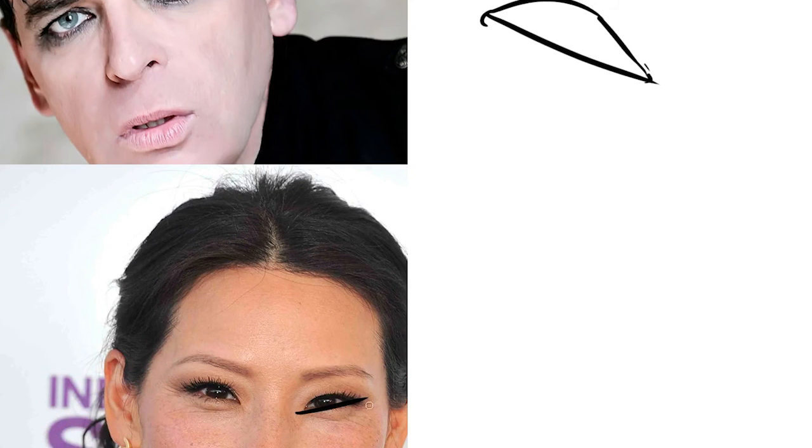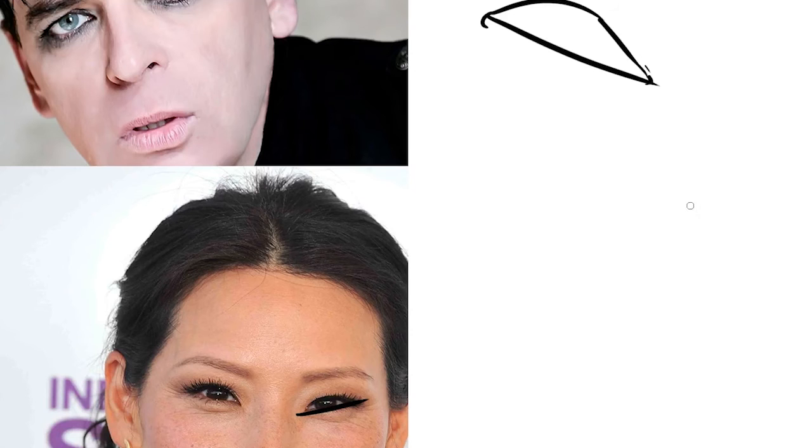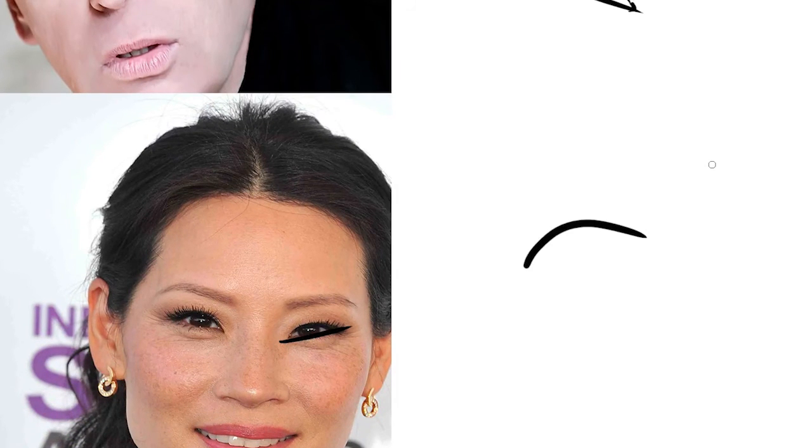But in this case, check that out. The outer one is higher than the inner one. So let's go ahead and create that football shape. Oh, she's smiling. When people smile, their lower eyelid comes up and covers a fair bit of the eye.